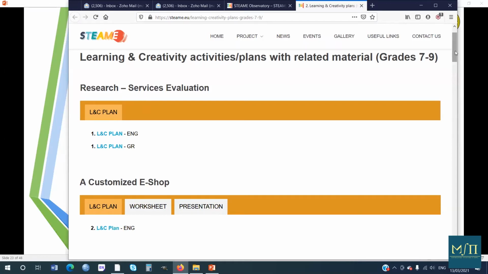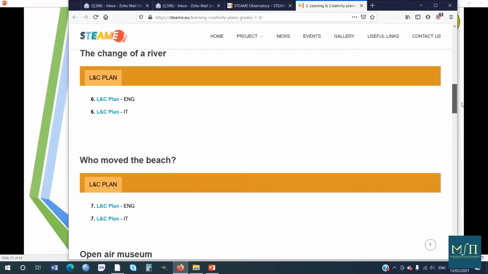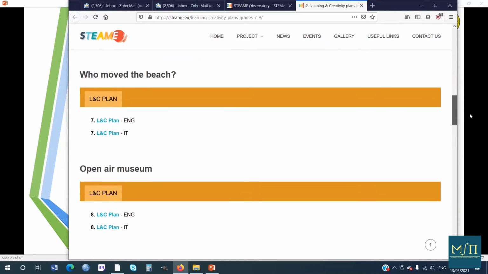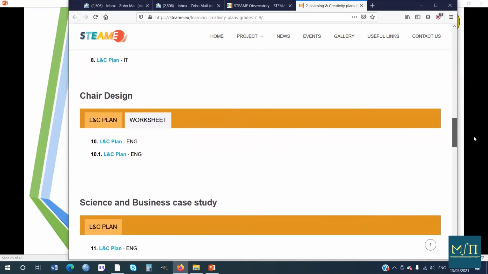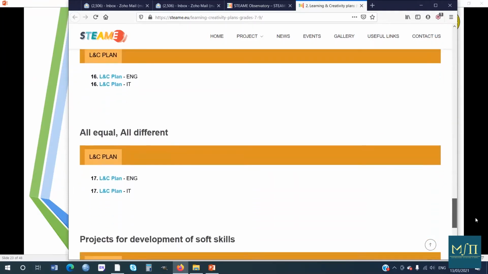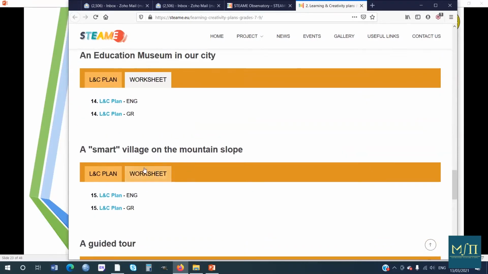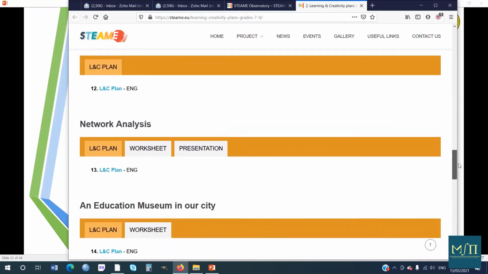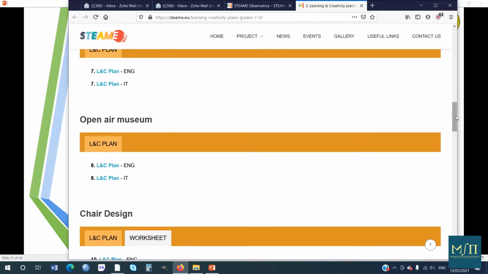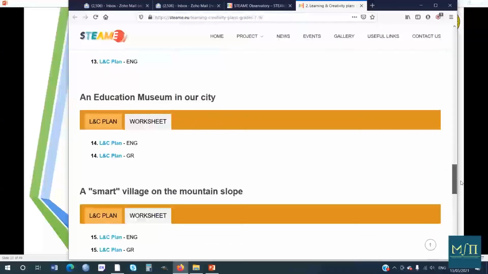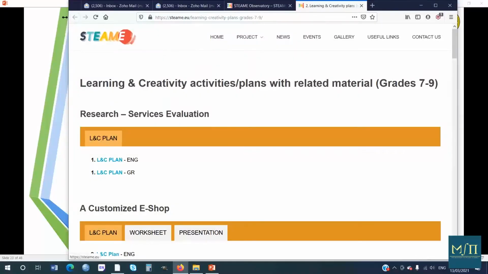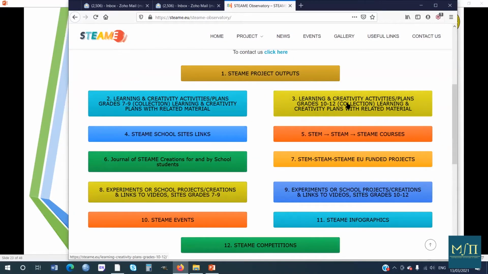So these are different project ideas where you can have many different topics. I mean, mathematics is almost everywhere, but you can have mathematics and economics, mathematics and technology, mathematics and art, etc. And this is available to be used by anyone. So there is a lot of material here. There are also worksheets. In some cases, there are some PowerPoint presentations. Most of them are in English. In some of them, we have other languages like Greek, Italian, Bulgarian. These are European languages, but all of them are in English as well. You can have similar ones at the higher level.